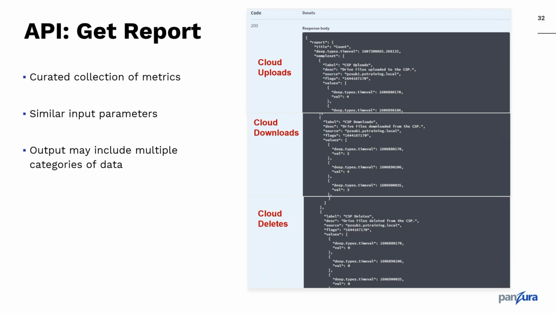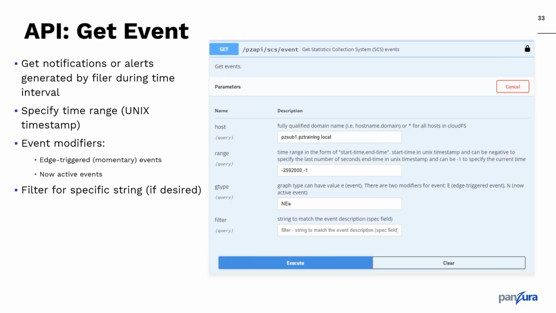In this particular case, for the cloud metrics, what we're seeing is the cloud service provider uploads, cloud service provider downloads, and any errors that occurred as 3 separate time series so that when you graph them, you can see, for instance, when errors occurred, how they might have influenced your cloud uploads or downloads. Now, after your numerical time series data, you have access to all of those events and the strings.